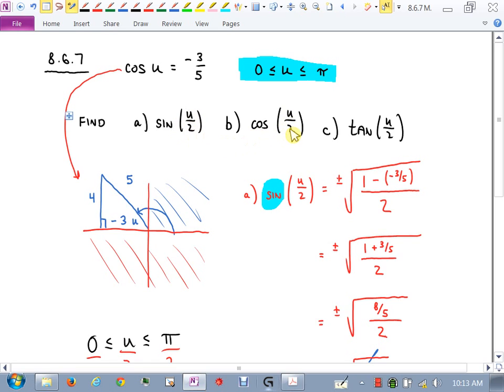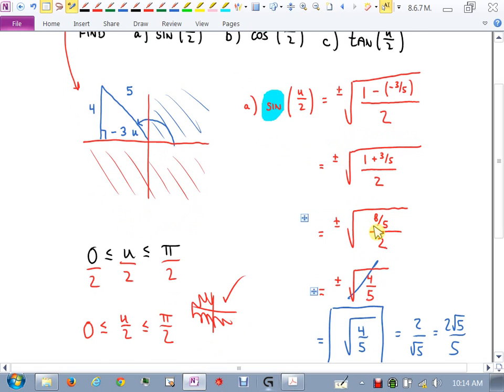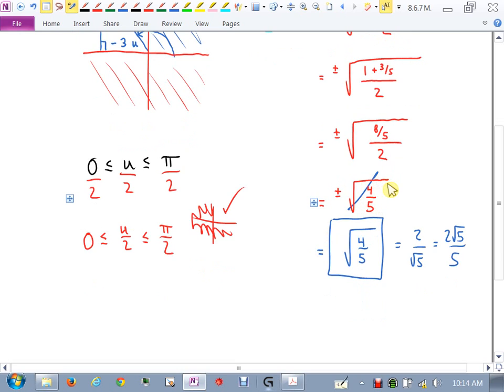All right, so what would be the difference between sine of U over 2 and cosine of U over 2? Let's see what would change here. That would become a positive, which means this would be a negative. Which means this would not be 8/5, it would be 2/5, and this would not be 4/10, it would be 1/5. This would be 2/5. 2/5 divided by 2 should turn out to be 1/5. So the difference here is that you would have root of 1/5, and then positive or negative. Well, you're still in quadrant 1, so it should be positive. So you should get root 1/5.